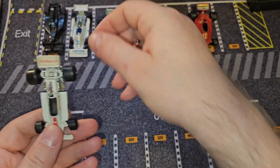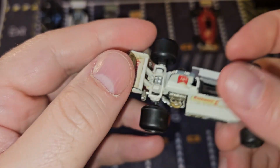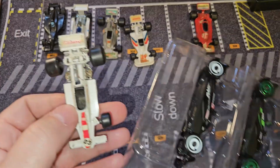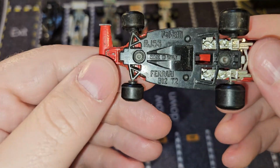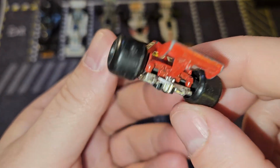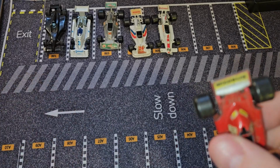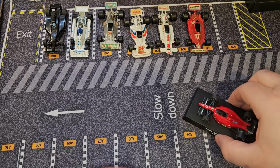You know, it's every single one of them. There was some effort to make them look closer to the originals with those ones. And the last polystyrene one, that's the Ferrari 312 T2. Those are very nice old castings, and I will repeat myself, that was a really nice surprise. Then I got it for free.